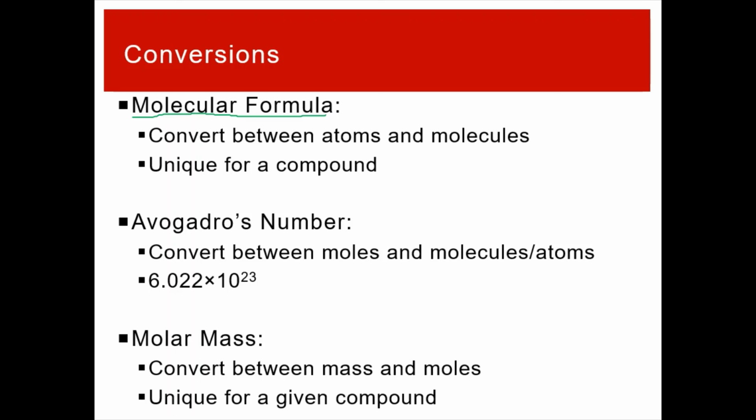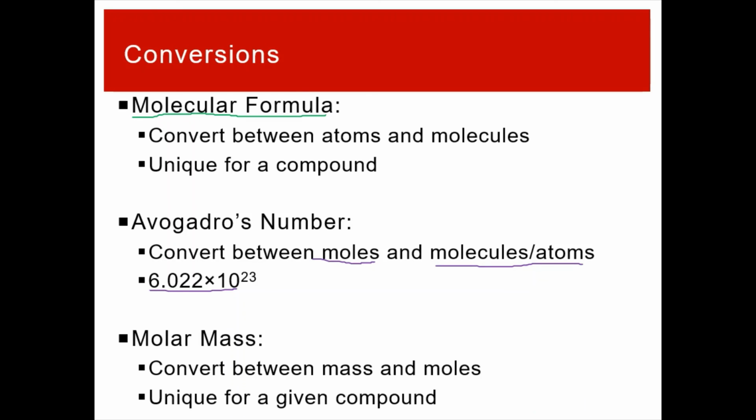Avogadro's number then lets us change how we count something, right? Once you've picked what object you're looking at, is it an atom? Is it an ion? Is it a molecule? Then you're talking about, are you counting in groups, as in whole moles, or are you counting individual objects, molecules or atoms, one at a time, giving you a total count of everything you have? Avogadro's number is our conversion factor. It is always the same. It does not matter what you're looking at. We always define the mole to be the same.